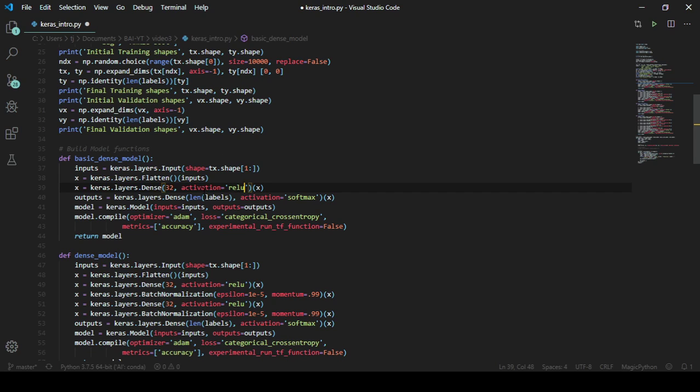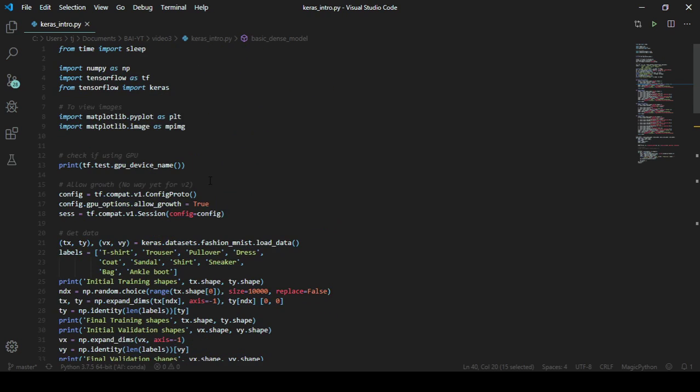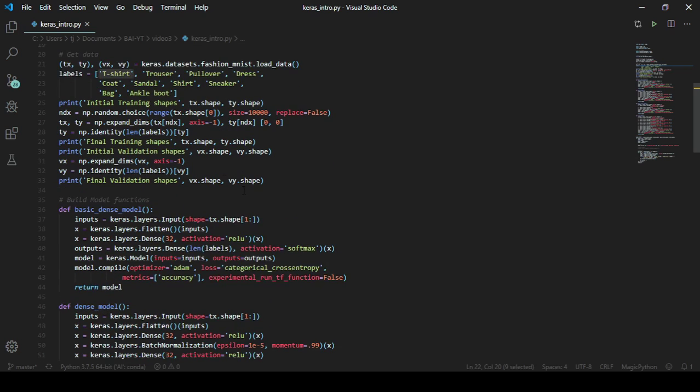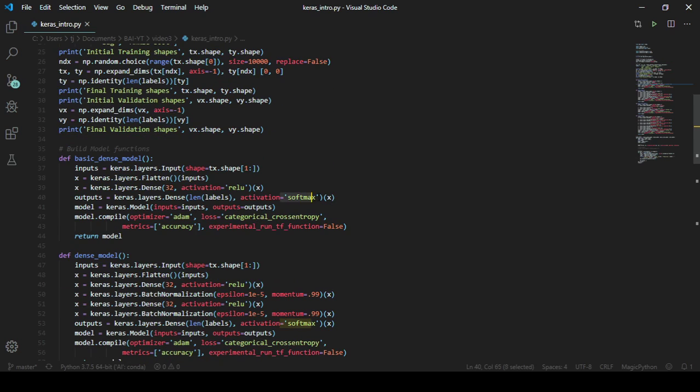This one's the best, so I just use that. And then you can see this one has a different one. This one's softmax, and this is special because this is the output one. So when we're outputting stuff, especially what we're about to do, we're trying to classify stuff. We're given an image and we want to say, hey, that's a t-shirt, hey, that's a shirt. So what a softmax does is it will give you the probability of which one is which.